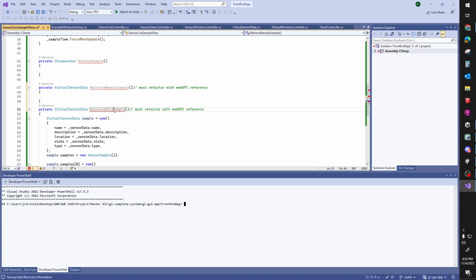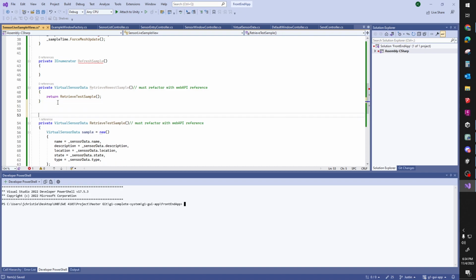Call this test sample. And that way there's less confusion. So this is the method we should be using, and this is just the one for testing it. So we're still referencing the right method. It's just this method will need to be refactored.